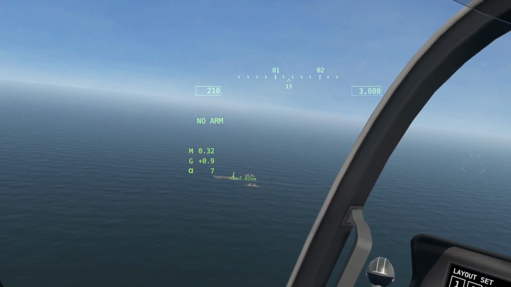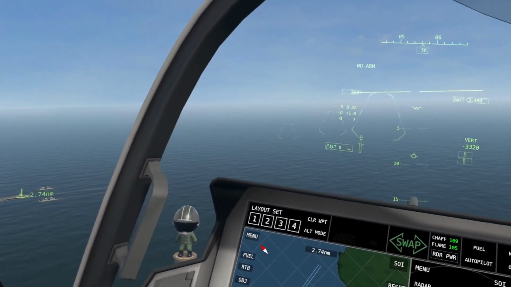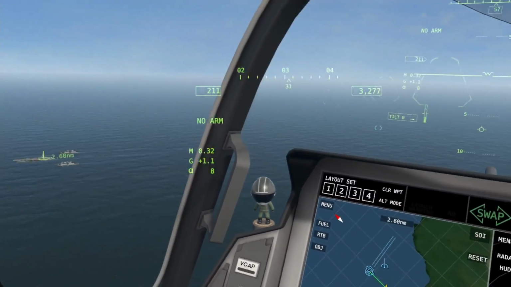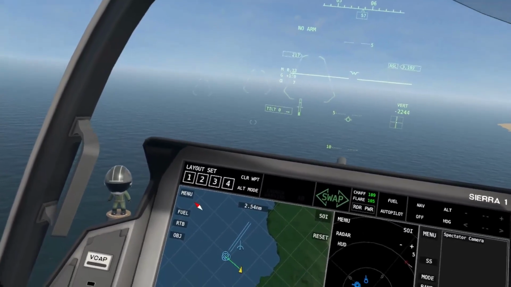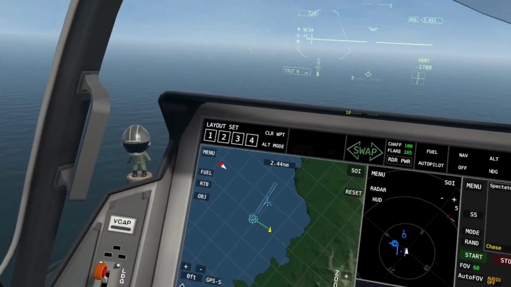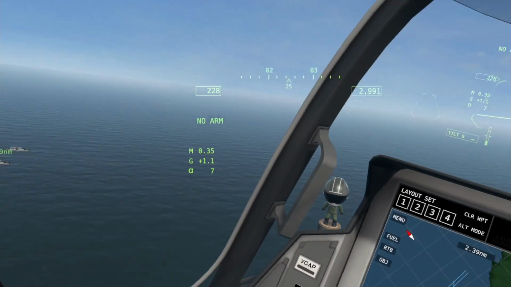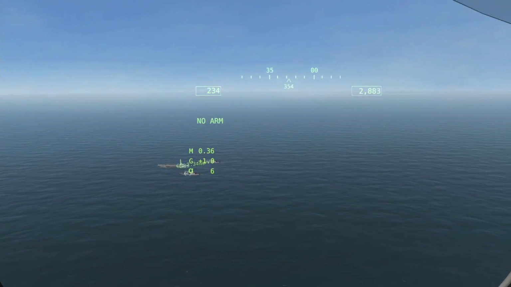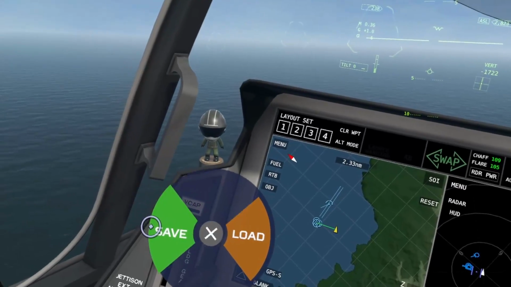So let's get on the approach path. It's getting a bit too slow, so let's increase our throttle. We're still descending, which is fine. All right, we should be okay. Approaching carrier.